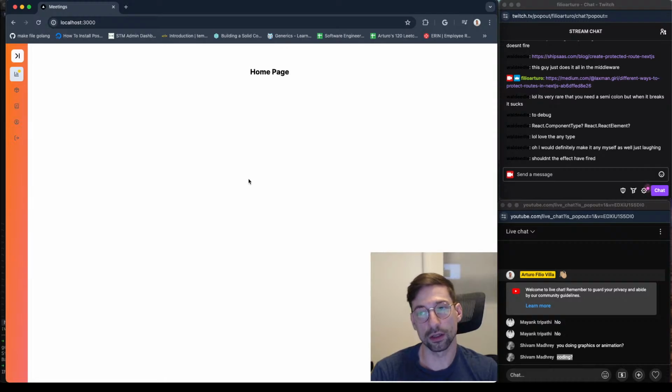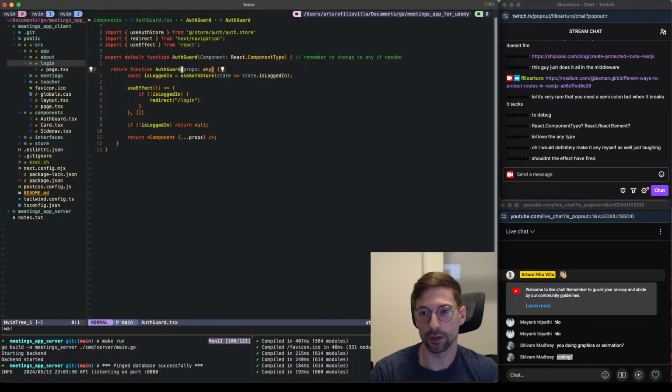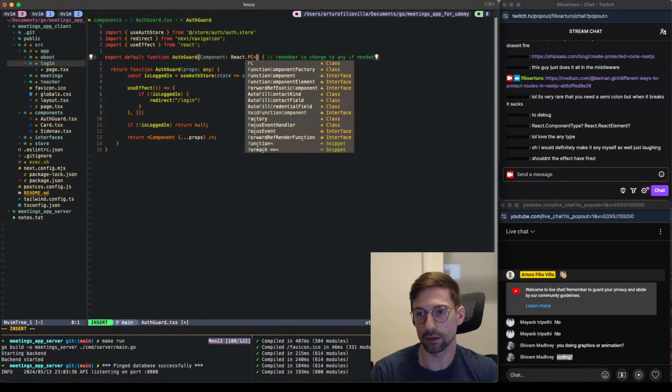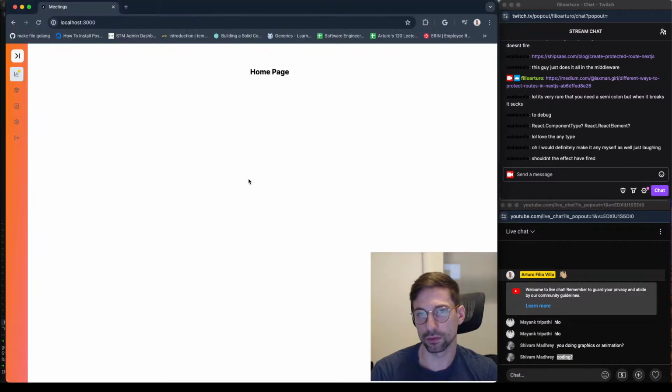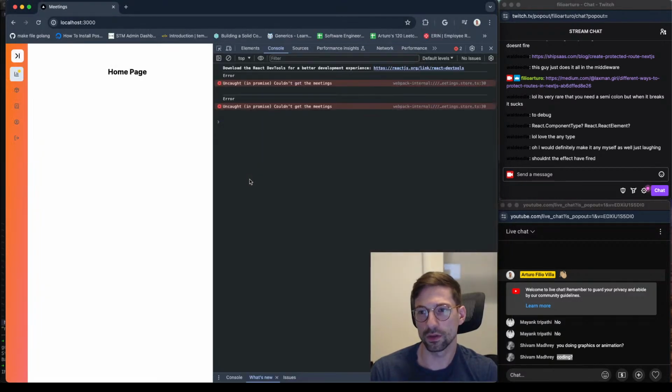So it's not the is login hook. We know for sure that this is not working. I don't think this is making it not work either, but just getting rid of possible causes. Actually, let's see the console.